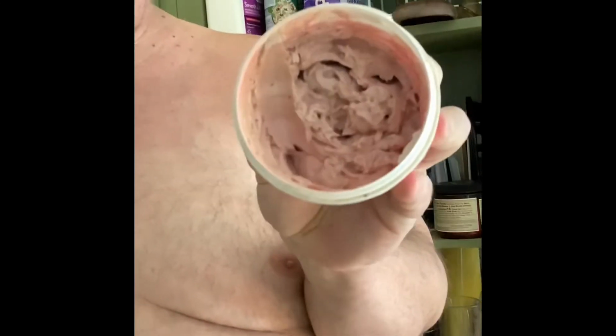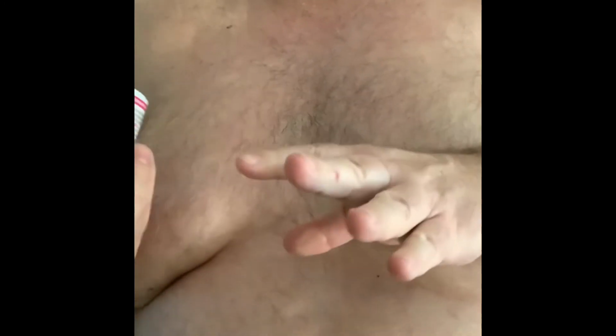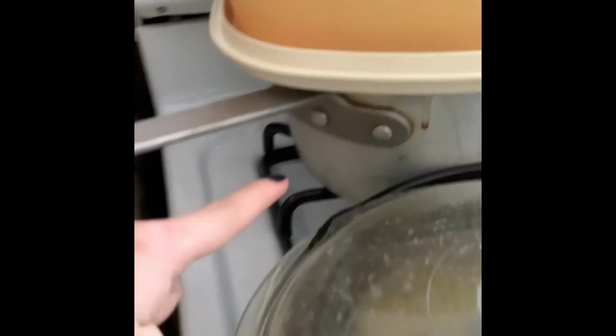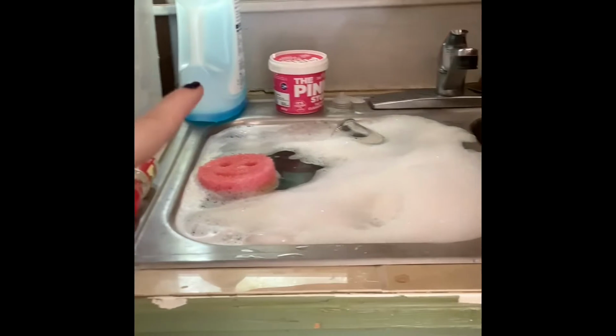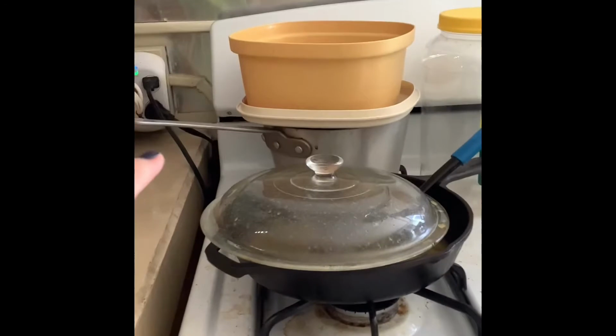Now, there's an alarm going off. What you do with this is you put it on your greasy pans and stuff that have burnt-on stuff. You can also use it on your barbecue grill screens. Give it a second and scrub it off with one of these, and you're golden. You can take the bottom of one of these pans, which you would think would be burnt on, use the pink stuff and a scrubby like that, and that will come out silver again.